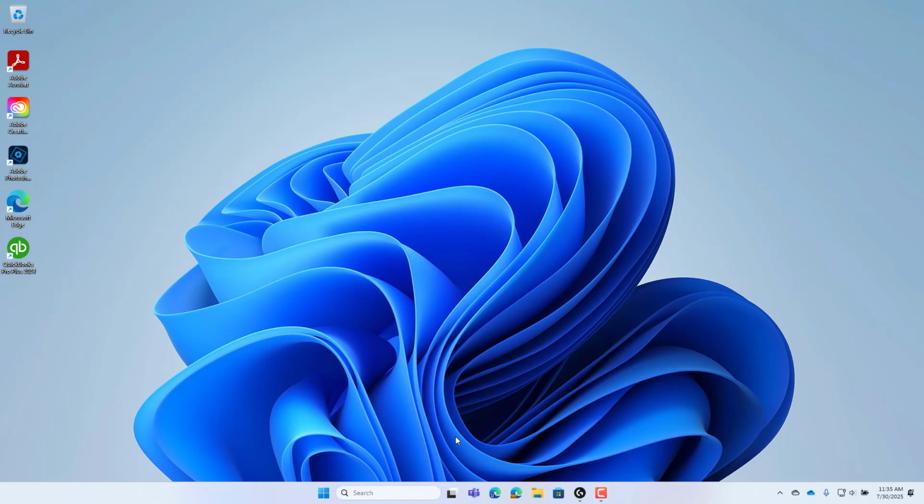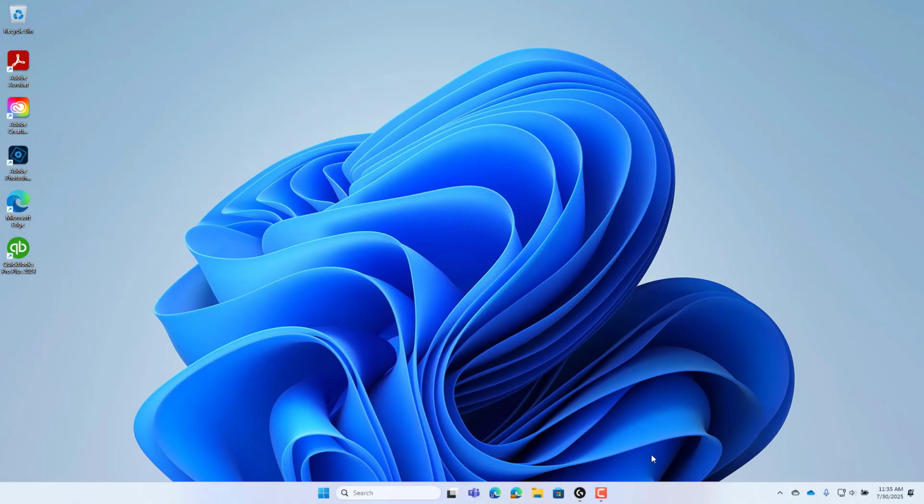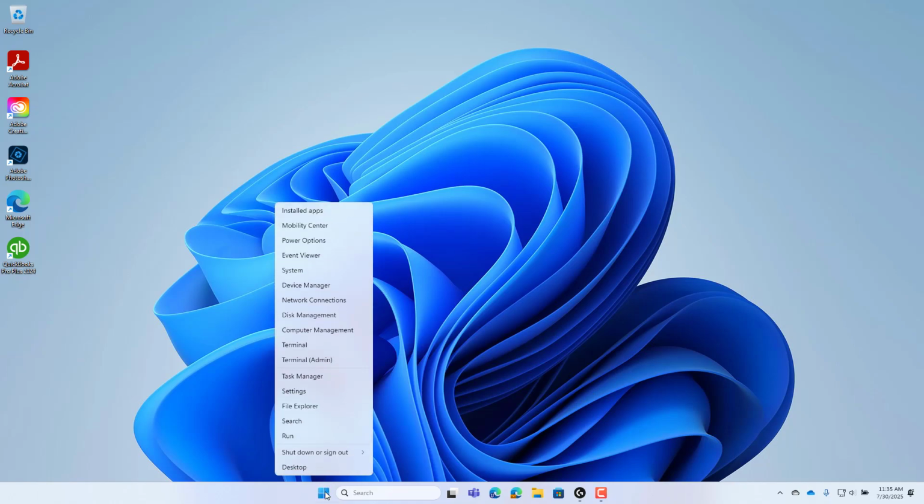Most Windows users know that they can click the Start button in the taskbar of Windows 11 to access the Start menu, which contains pinned apps, recent documents, and commands to sign out from their account or shut down or restart their PC. However, what some Windows users may not know is that there is also a Start button contextual menu in Windows 11. The Start button context menu in Windows 11 contains many useful commands for quick access to system tools, Windows settings, and shutdown and sign out options in Windows 11.